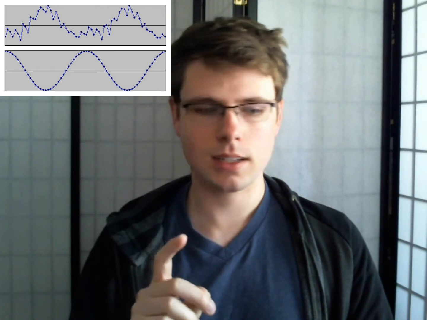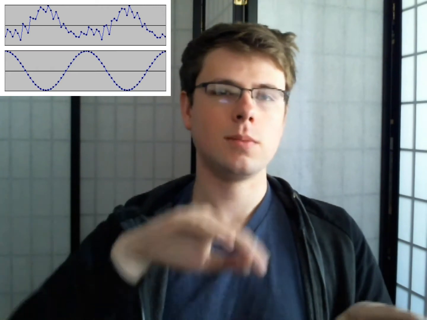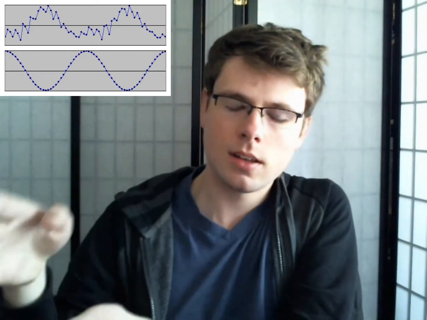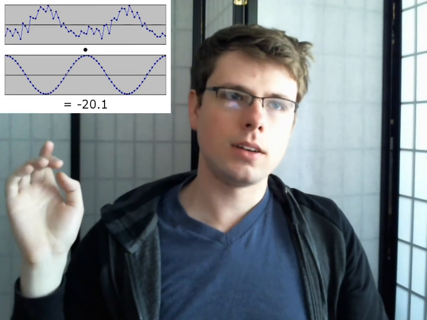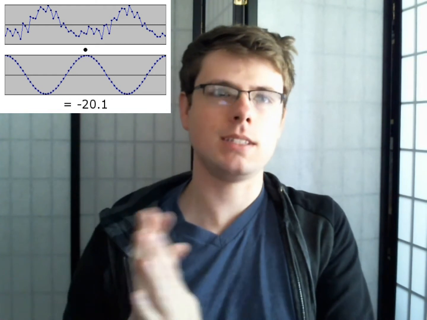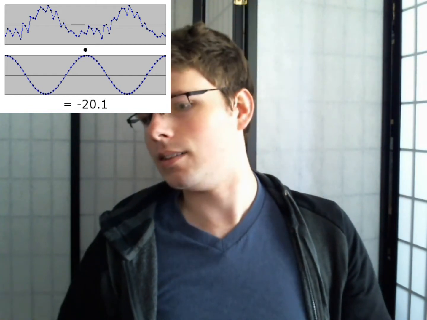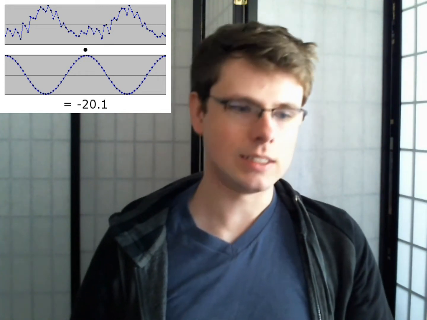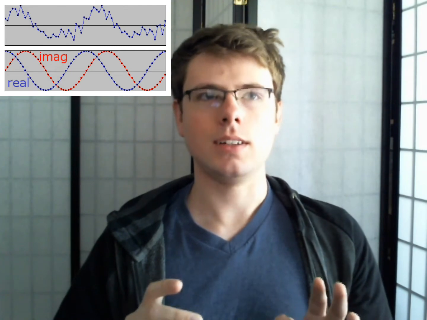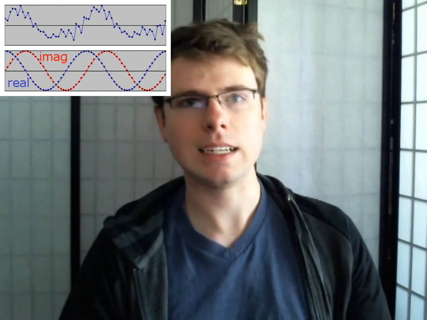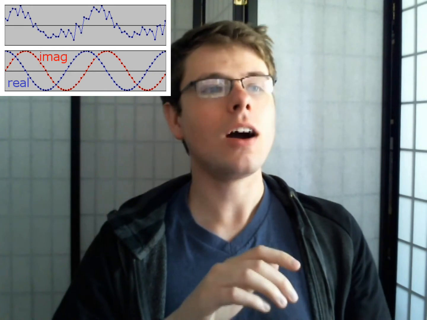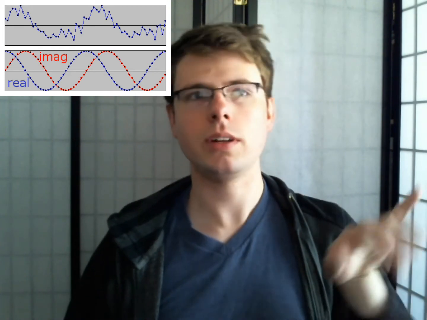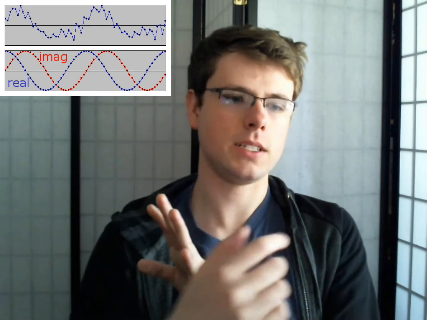Obviously, if it's 180 degrees out of phase, positives and negatives are exactly opposite, then you're going to get a large magnitude still, but it's going to be negative. So that's fine. If you want to know the magnitude of that frequency, you can just take the absolute value. The clever thing that you do is that for the 90 degrees out of phase case, you actually, in your sine wave vector that you're using to take the dot product, add a complex component so that each component of the vector is a complex number with a real and imaginary component.